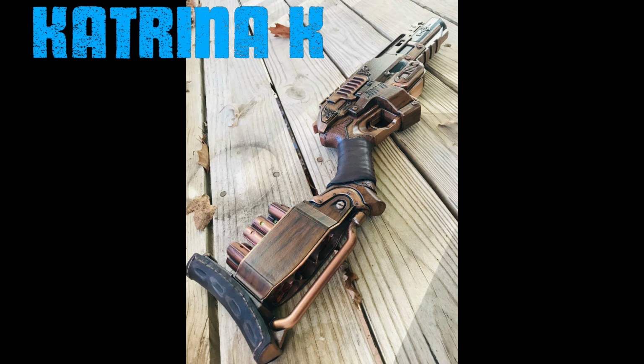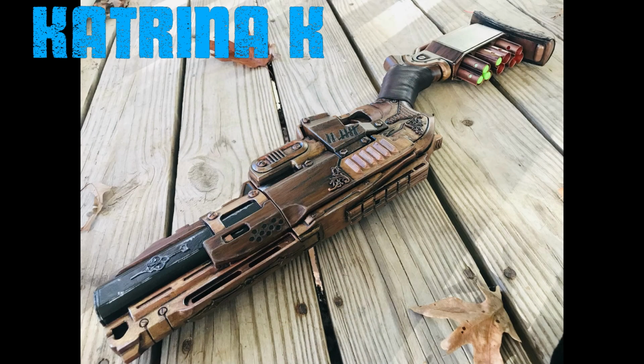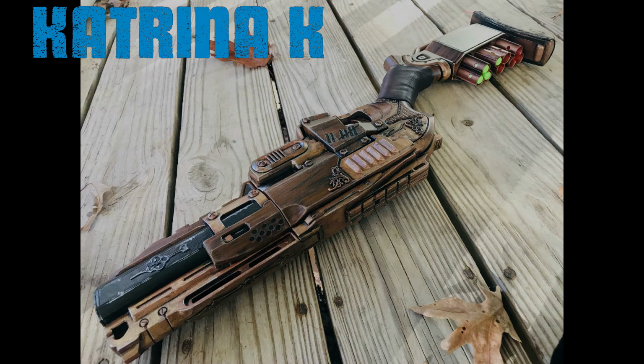And I'd also like to compliment her on her photographs. Nice clear images on a background that actually complements the blaster without getting in the way and taking too much away from it. Well done. Well done. Really like it, Katrina. Love to see your other work.